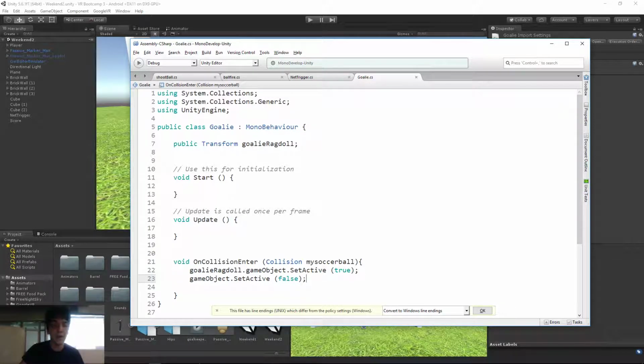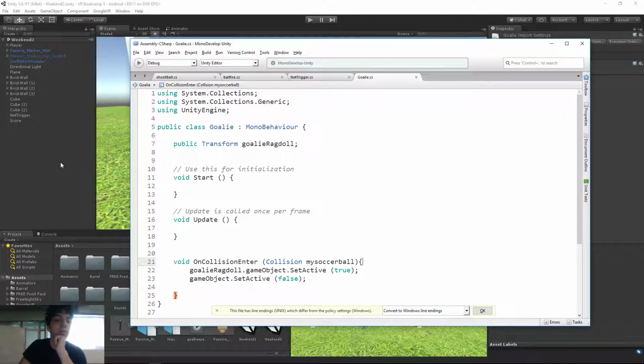So the goalie ragdoll's game object we're setting active to true, whereas our own game object we're setting to false on collision enter.